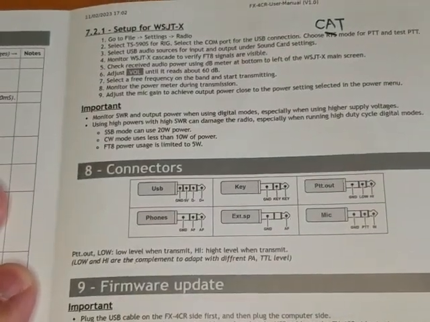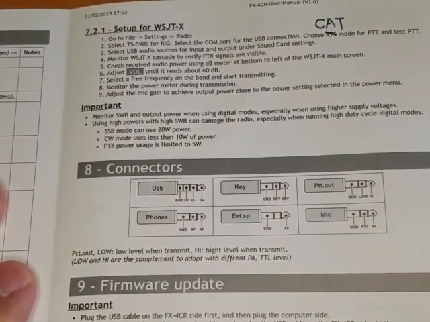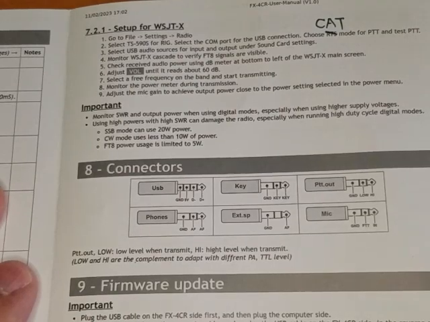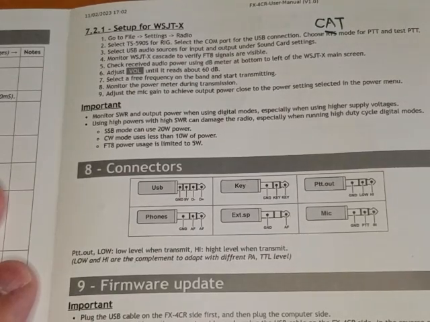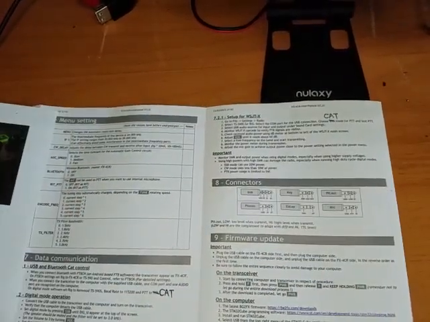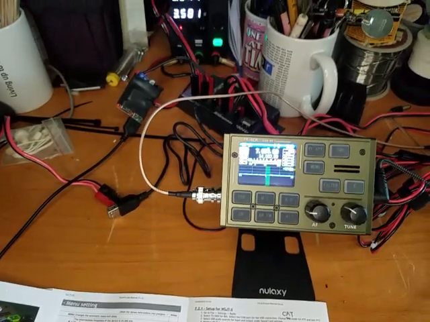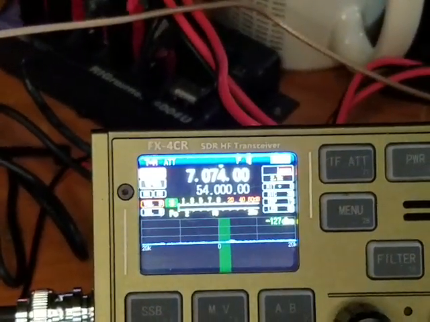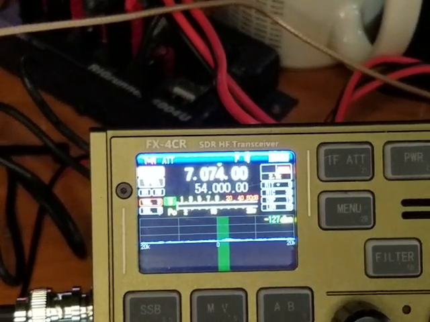The manual gives you a complete listing of the connectors that would go into the side of this radio so that if you want to cobble things together on your own, you can do it without risking blowing the whole radio up. That's very, very helpful. And finally, in terms of digital, I want to show you one other aspect of this radio. We're going to bring in the display if we can do this without glare. Let's just kill the light.